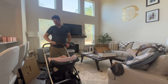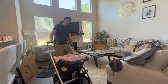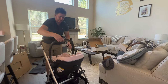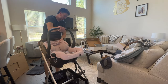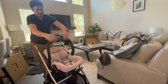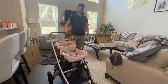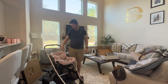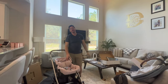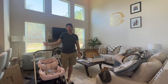So for me, I don't know. I think it's fine. It's 100% fine. Either way, front or back, you can face her either way. But see how, right now, if she gets to where she's wanting to see things and looking at things, and you want her to experience things, she's still looking up here. She's not looking out. We take her to the zoo when she's 4 or 5 months old, right? She can't see the animals.